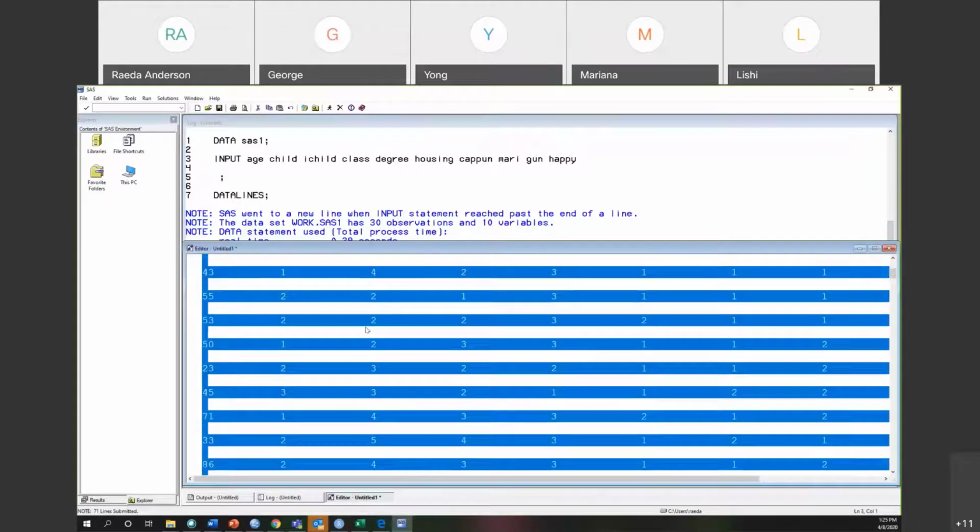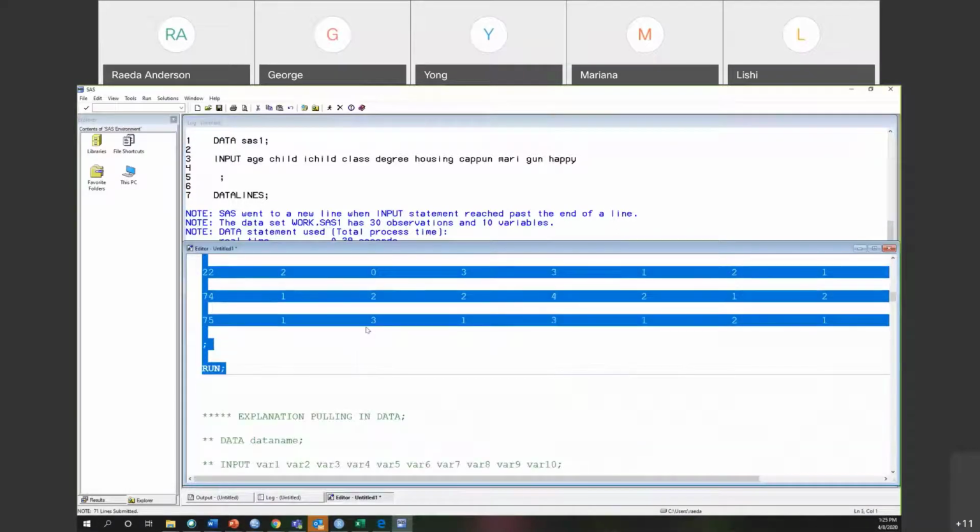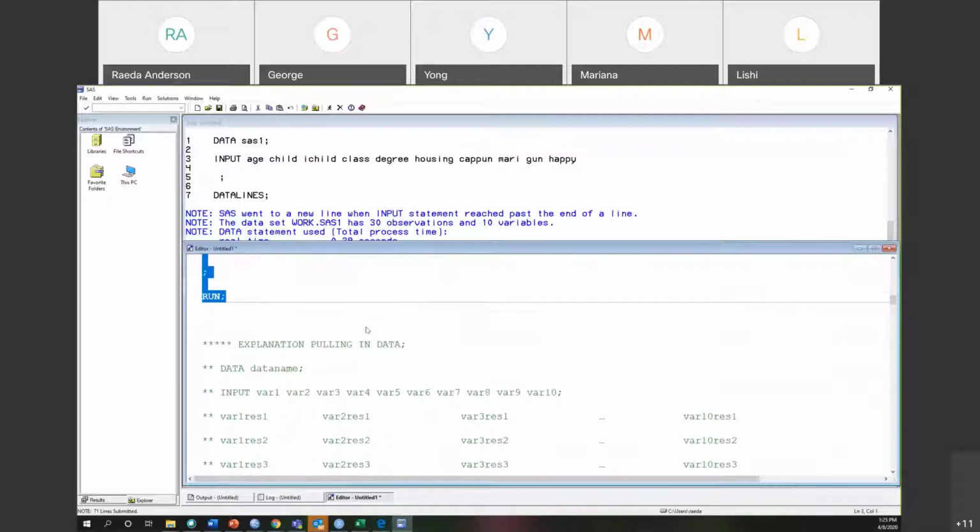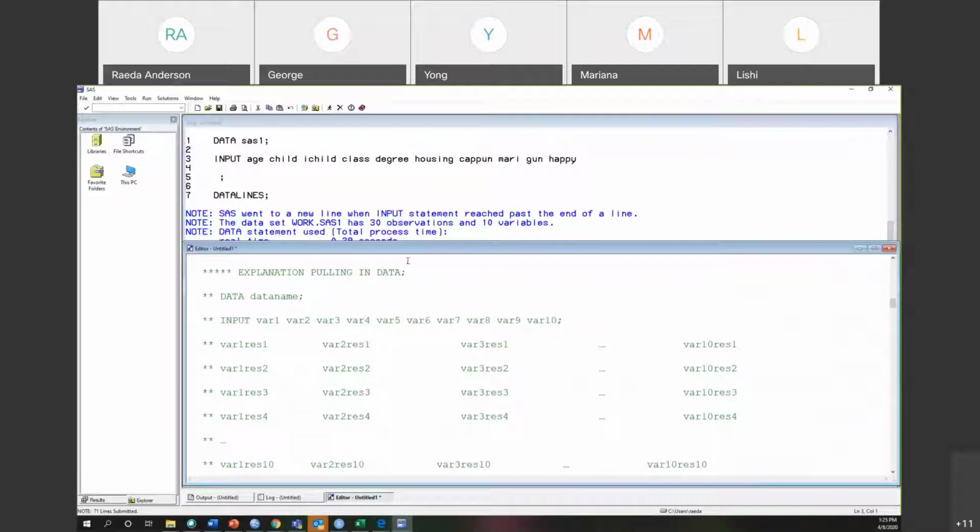Okay, so that was a lot of information, and I want to show you how I annotate code. I do this every time I introduce new code. Immediately following the code, you'll notice that there's a commented section that explains what that code was. So up above, this said data SAS1. What you're going to do is compare the old code with this explanation, and whatever is different is what you would replace for your own code. So let me say that again. Whatever is different is what you would replace with your own code.